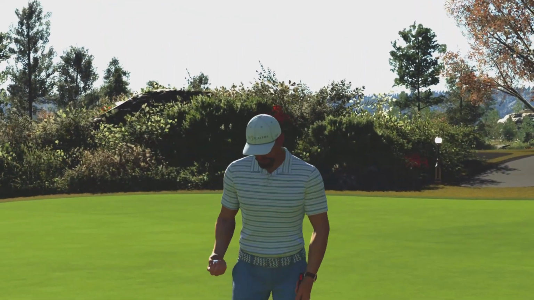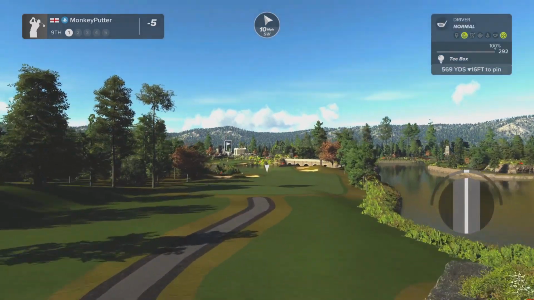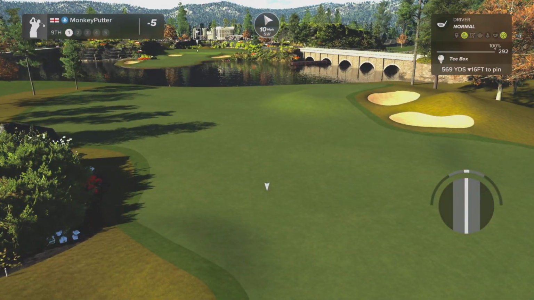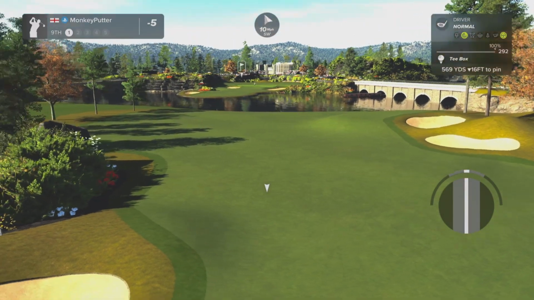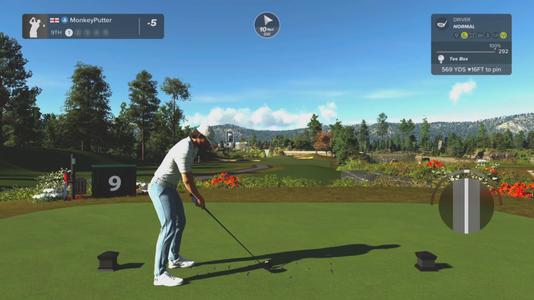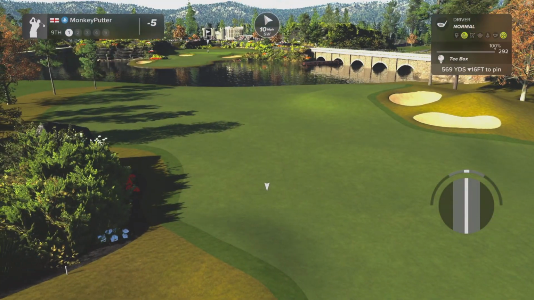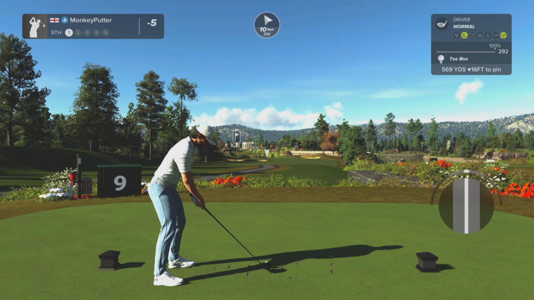So we're going to close out the front nine with a par 5. It's a gorgeous looking hole. Look at that. You've got the wind behind. Could really do with a good tee shot here. Try and get a birdie. Get that shot back that I dropped.